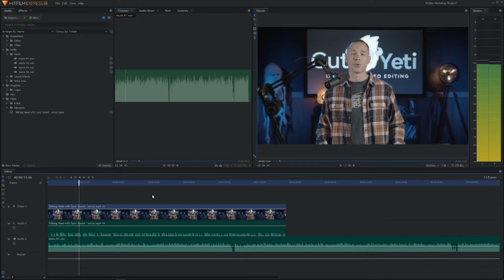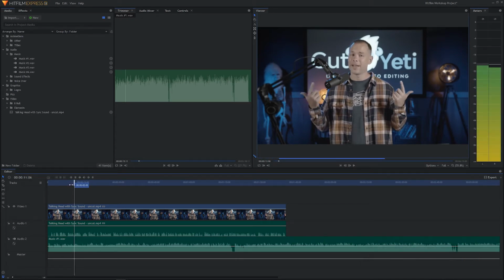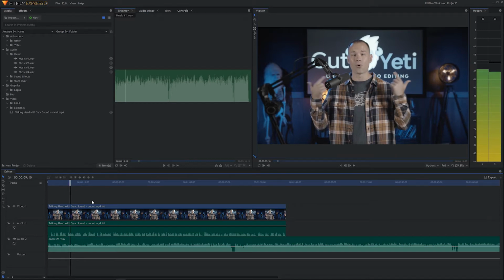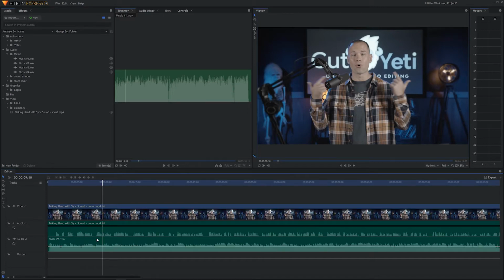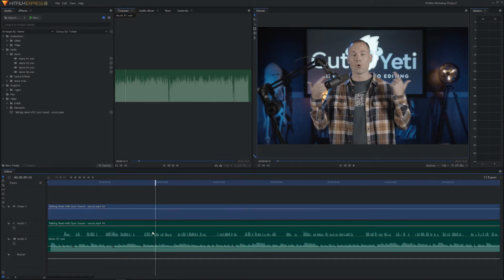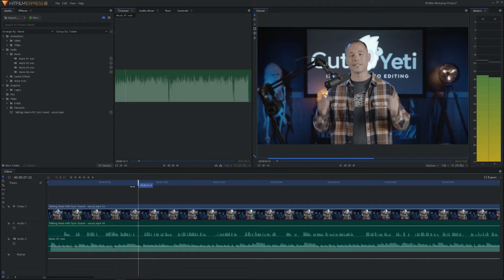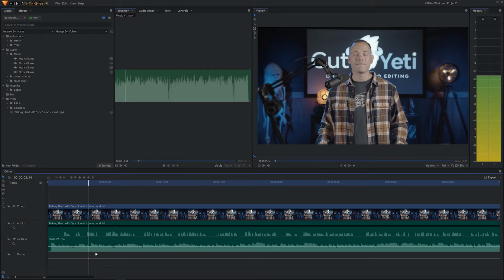Okay, right there. Did you hear that? I'm going to zoom in to this timeline, and my keyboard shortcut for that is Shift F. So I'm going to hold Shift and tap F. Let's zoom in one more time, Shift F. That gives us a better view of what we're looking at. And remember, we're looking at these audio levels, or waveforms, down here. This is the music.